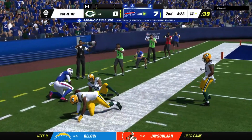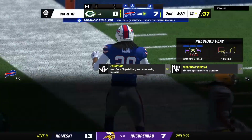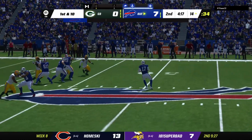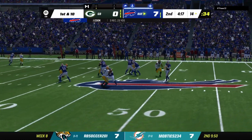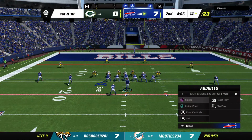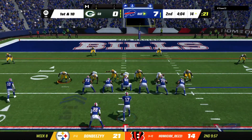He'll get it inside the 20 and all the way inside the 15 before they drop it. 25 yards there on the catch and run. And I like the idea here. Get the ball in his hands, even if it's in the passing game. 3 catches a week ago, and he does a nice job here to pick up yardage.